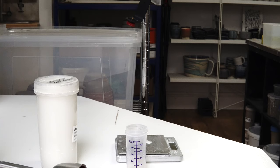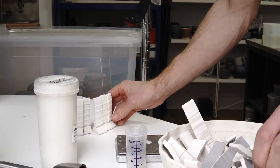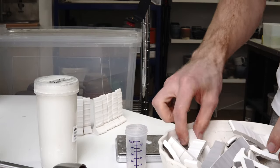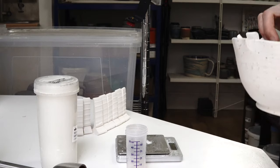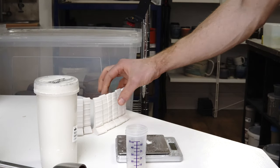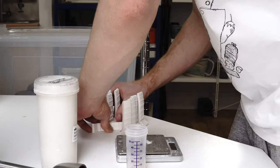What I will do is pick out my tiles. I've got my bucket of testiles, but these are mixed up of tiles that were thrown on a few different days, so I need to find all of the same type of tile so that I've got comparable thickness, and then I want comparable width as well, so I know that my tiles are fairly consistent throughout. That'll do for this one. Same, no, that's different. Okay, so we've got some tiles, and I will say that one, that one, that one, and that one are a fairly good set. So I've got four.